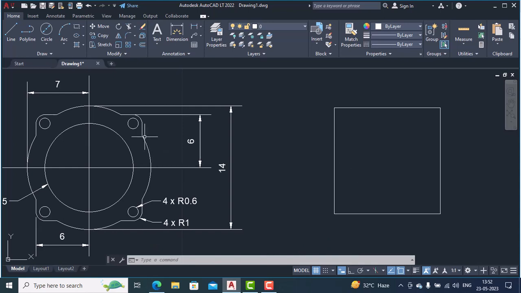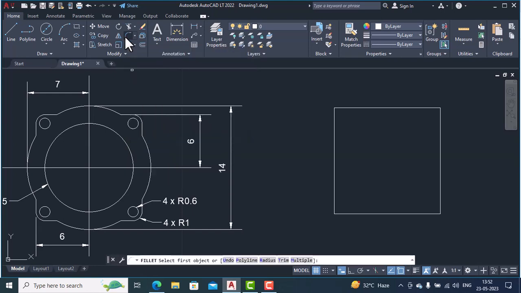Next you will see that these four outer areas have a radius of 1 unit. Here you can see the radius is specified 1 unit. So what we'll do, we use the fillet feature of AutoCAD. So here in the home tab, you have this fillet feature.